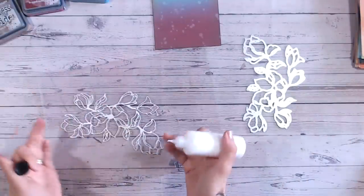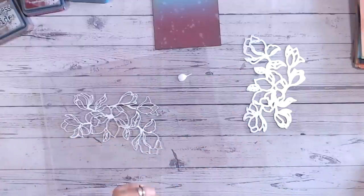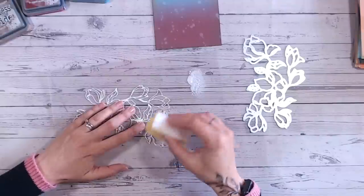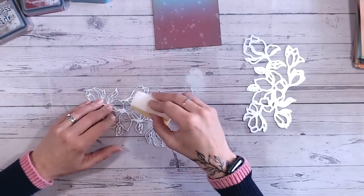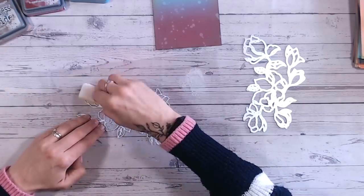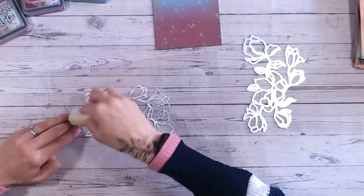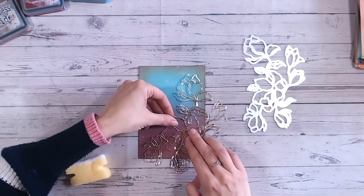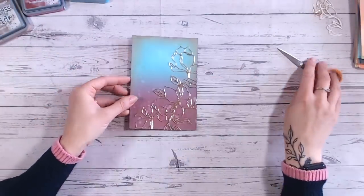If you've got a really intricate die cut to stick down, spray glue will work if you want something firmer and less likely to peel off over time. Alternatively, just wet glue applied with a sponge is perfect. Put the die cut on your blending mat so you don't damage your desk, and dab the glue over the back. The sponge does absorb a lot of glue, so try to keep the mirror card in one place. Lift it up — you shouldn't have too much glue underneath — and position it in the corner, overlapping ever so slightly. There's our beautiful magnolia flower.